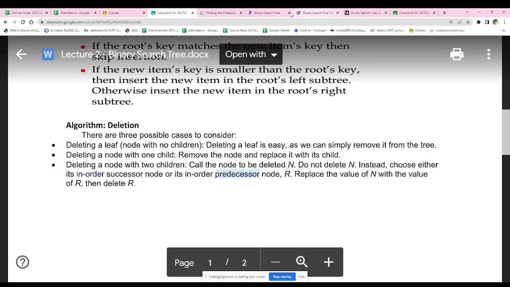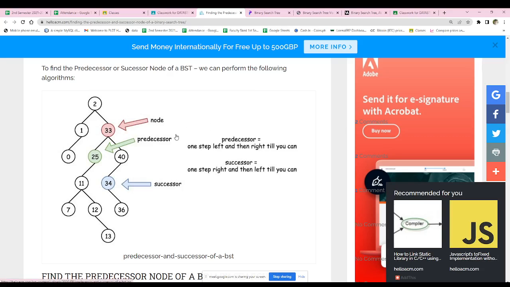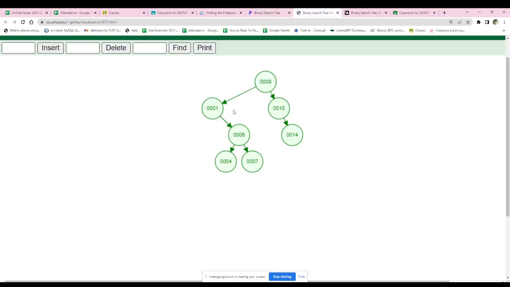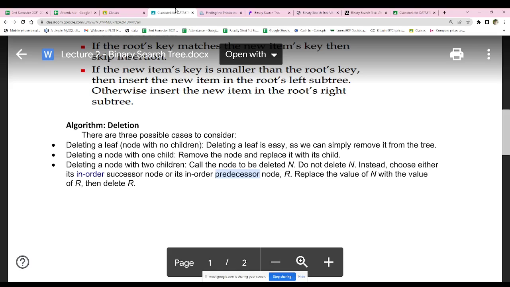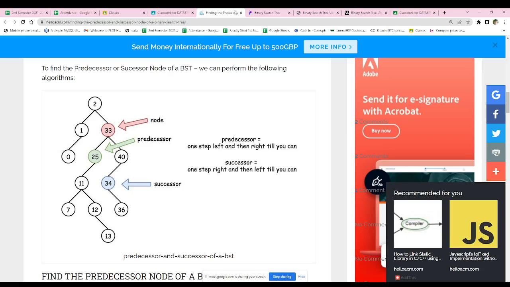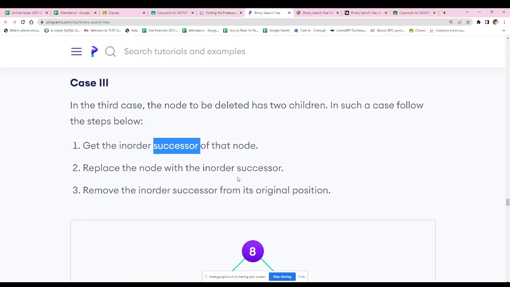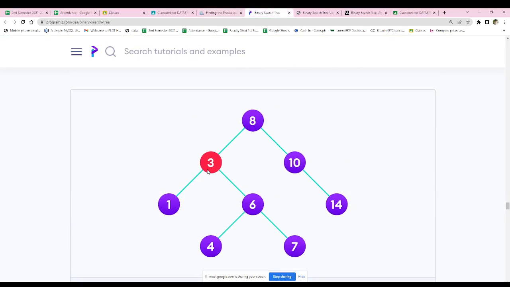So based on our reference here, again the predecessor, one step left and then right till you can. So meaning here, the predecessor of 3 is 1. Bakit si 1 ang predecessor?